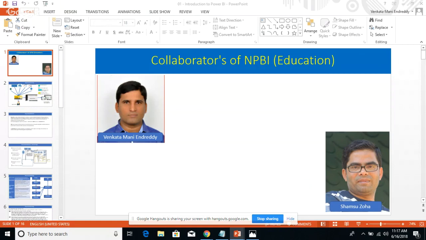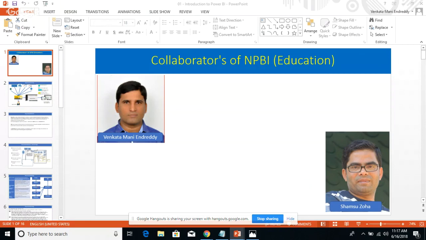Note that if your data is ready to use, you can directly create the reports. No need to go to Power BI Query Editor. If your data is normalized and you can directly create reports, then no need to go to Power BI Query Editor. You can directly load the data into Power BI Desktop and create your own visualizations using that. So that is another component that is part of Power BI Desktop.